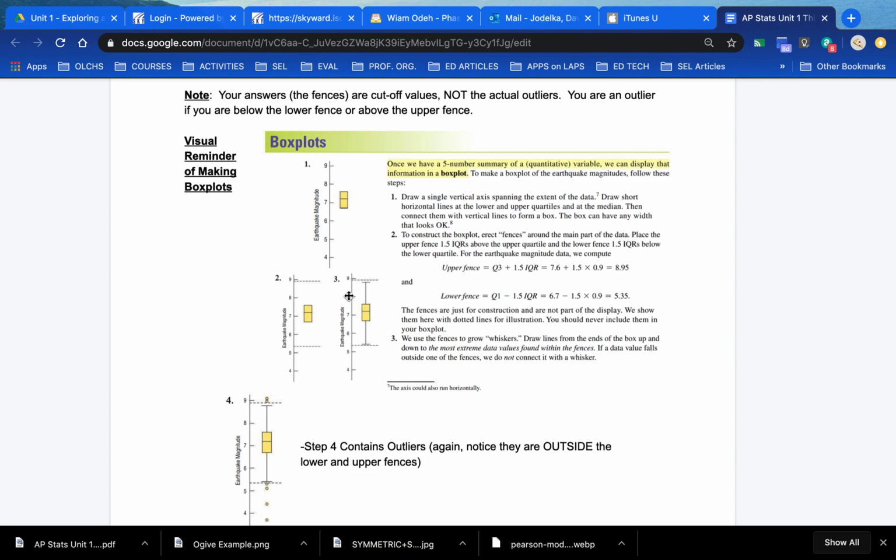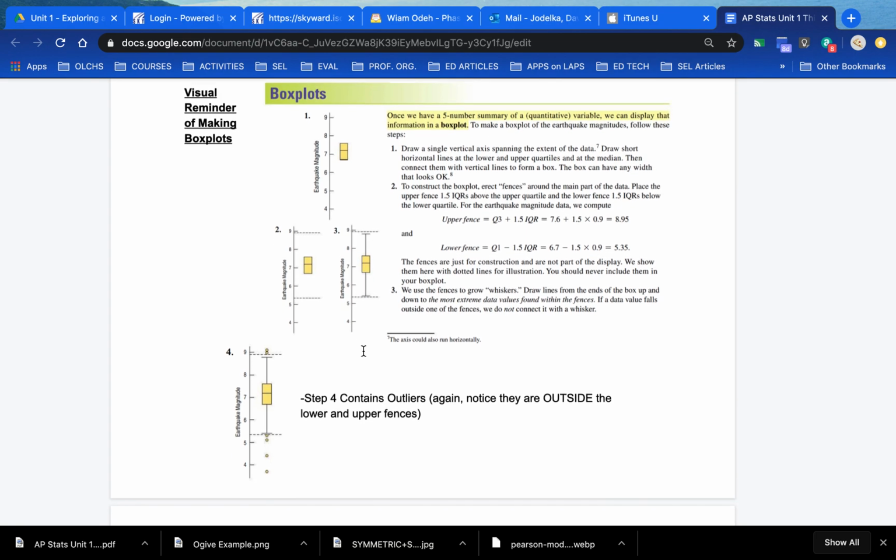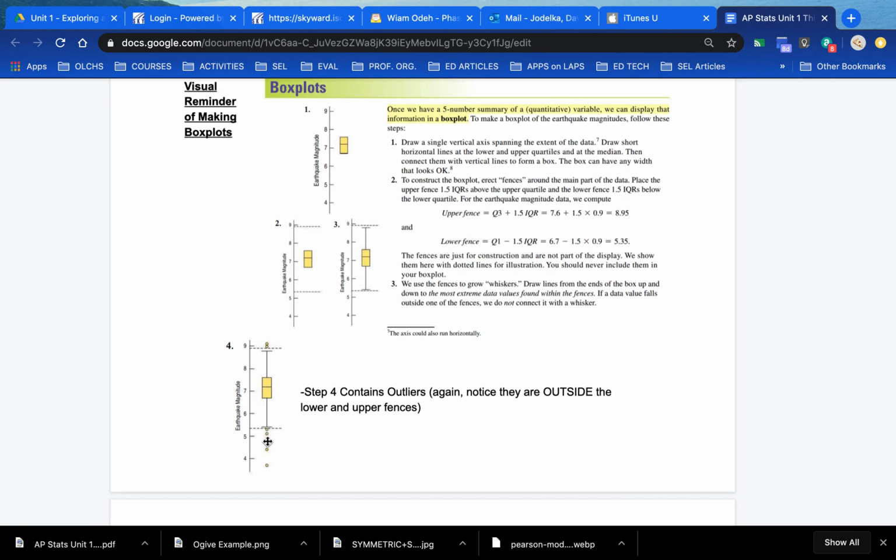Remember, it's sometimes called a box and whisker plot because the box is always Q1, median, Q3. It could be drawn vertically or horizontally. You can see here that they put in the fences, the lower fence and upper fence, using this formula. Then they drew their whiskers out to their min and max. If you have outliers, remember, they would be outside. They'd be either asterisks or dots, something outside your fences. And then you would draw to whatever was the data point just before the fence, and then make sure you highlight those outliers with markings like that.